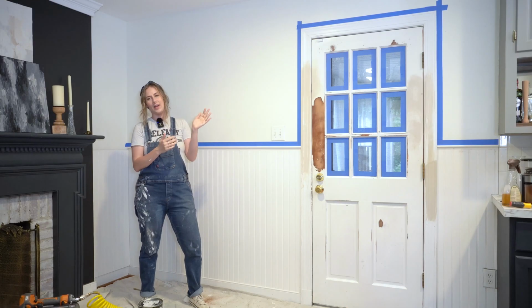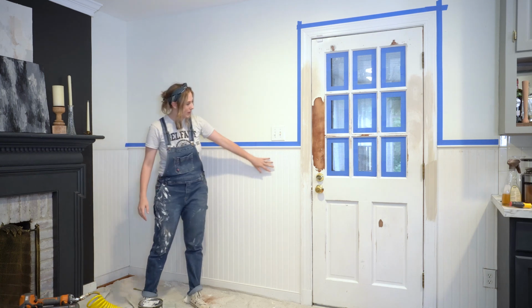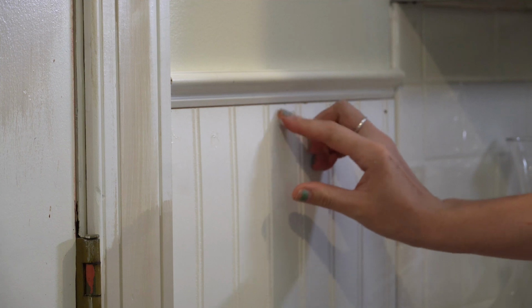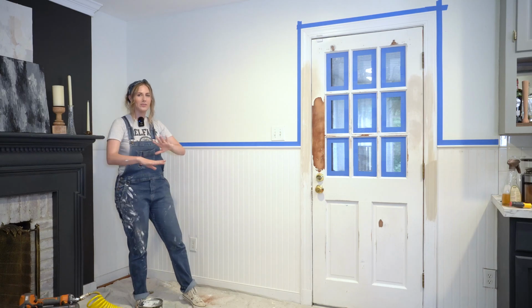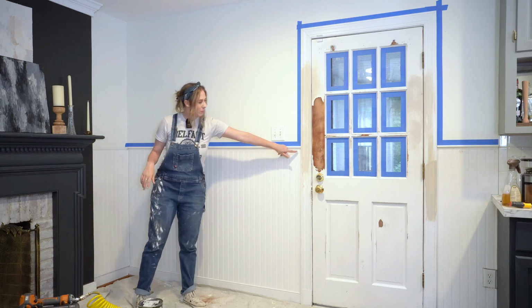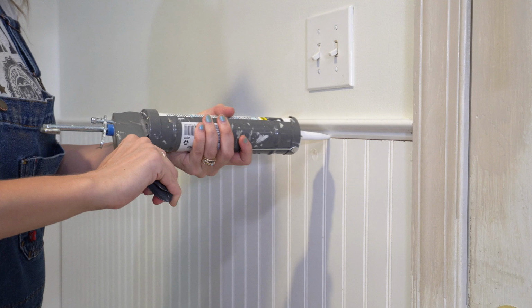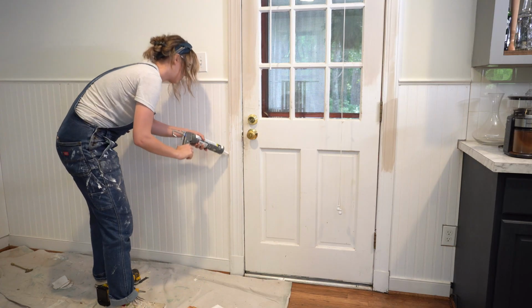Okay, it is time to paint, and as you can tell, I did some prep work. I went in with spackle a little while ago to fill in all of the nail holes. I let that spackle sit until it was dry, and then I just sanded it back. I also went in and filled in any gap or edge with caulk. Now that has been sitting for a while and is all dry.